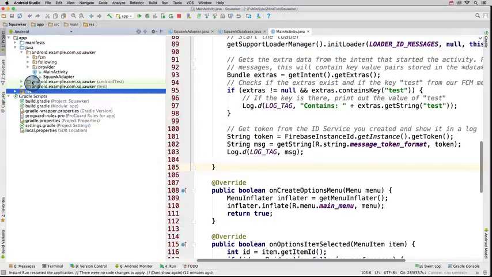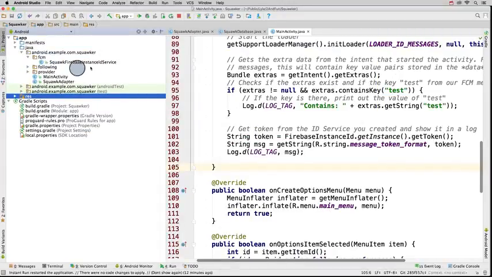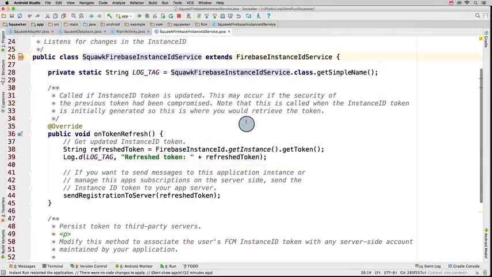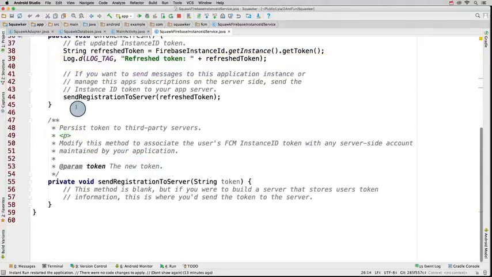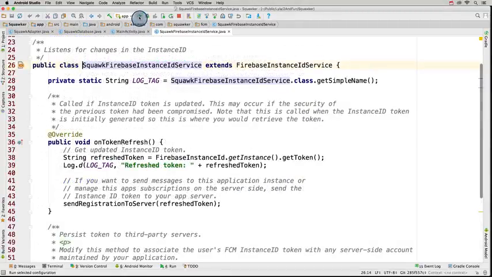log. For my Firebase Instance ID service class, I made a new folder called FCM and saved it there. In this class, I simply have an onTokenRefresh method, which then prints out the token. I then also have a useless sendRegistrationToServer method, which I won't be doing anything with in this lesson, but you can read the comments to see what it would be used for. I'm going to go ahead and run my app.